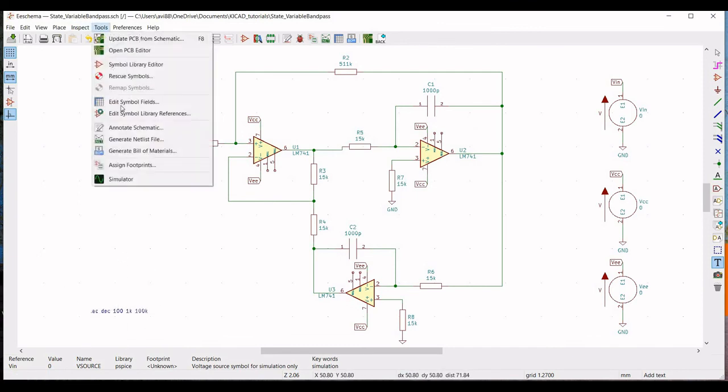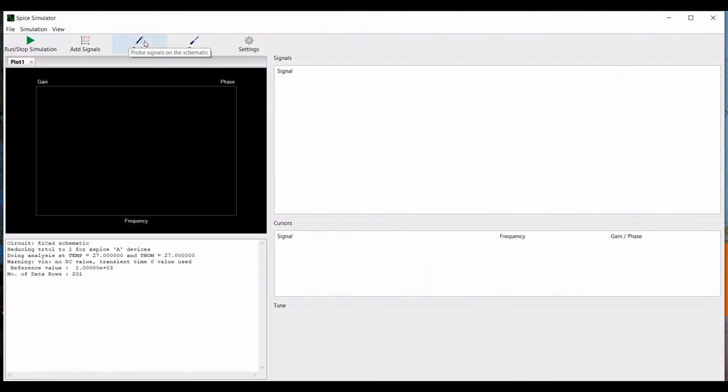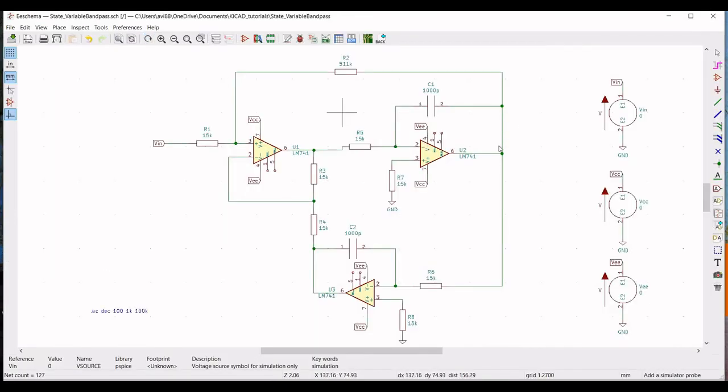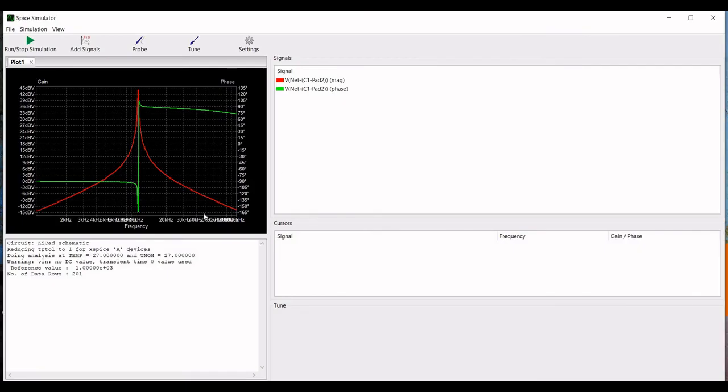Now place this and click on tools, click on simulator, click on run and stop simulation, click on probe, place the probe on the output of the circuit. Now you can see the AC analysis, the magnitude and the phase of this particular circuit.